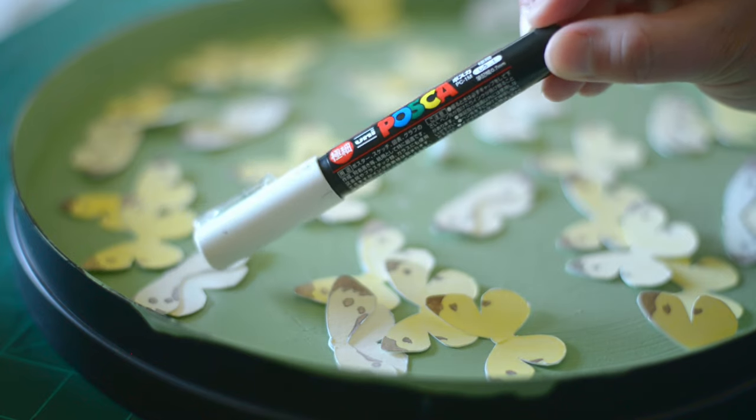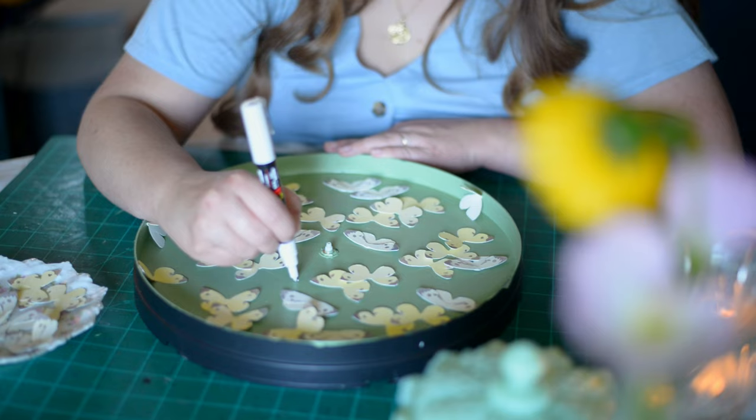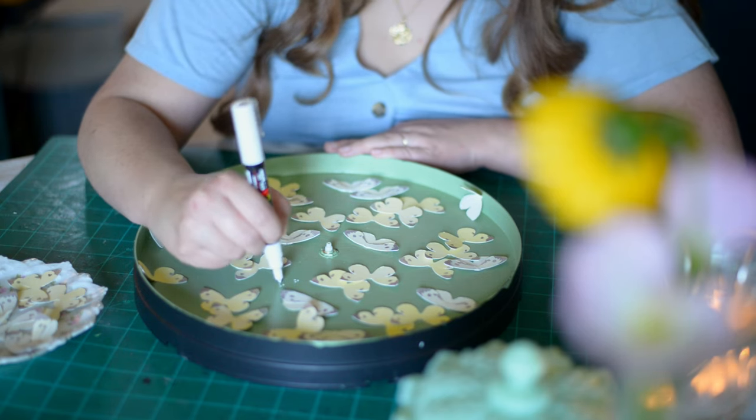When I got to this stage of the process, I just didn't think the butterflies were enough, so I decided on using this Posca pen to add some dots for texture.